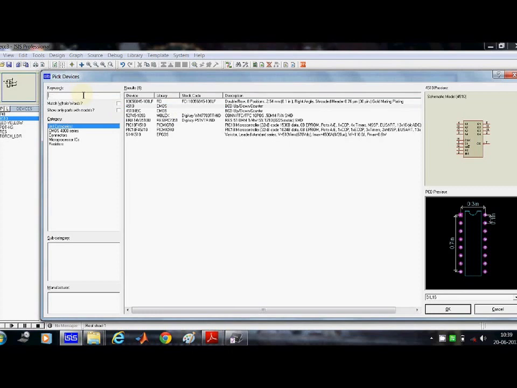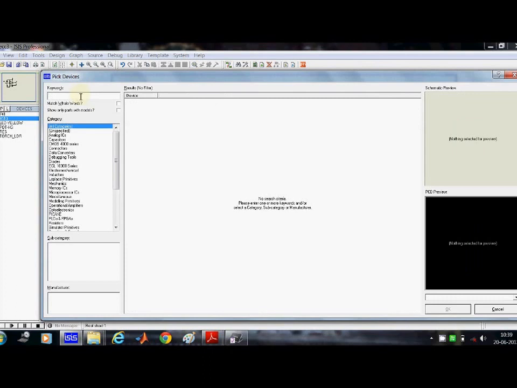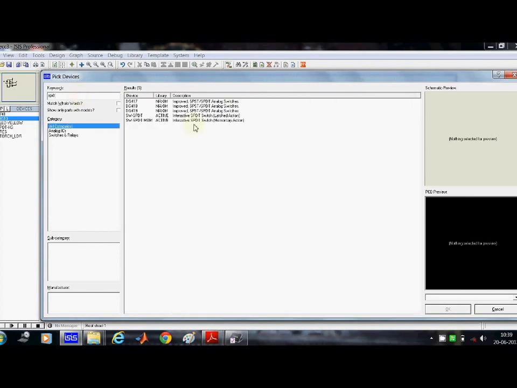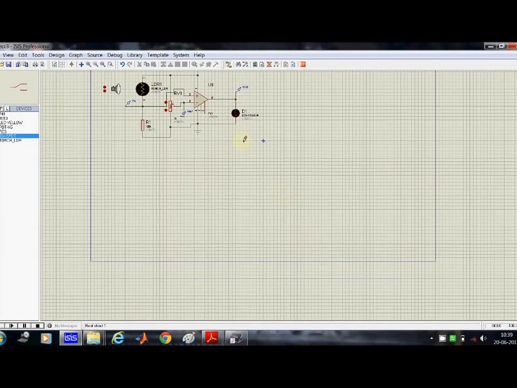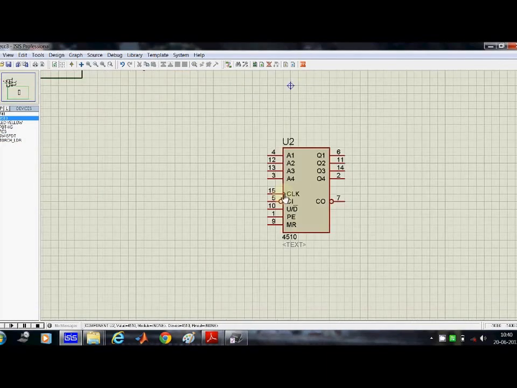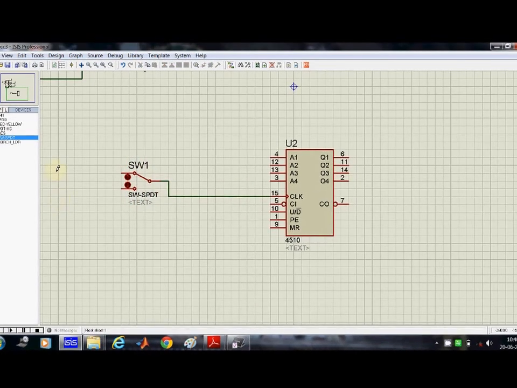This complementary metal oxide semiconductor field effect transistor is being used in this, and for generating the clock signals, for testing purposes, I'll be using an SPDT, that is single pole double throw switch. I won't connect the processor part with the input for the time being. I'll first test it individually, and then after convincing everyone, I will connect it to the input. So this is the SPDT. I connect it to the clock.